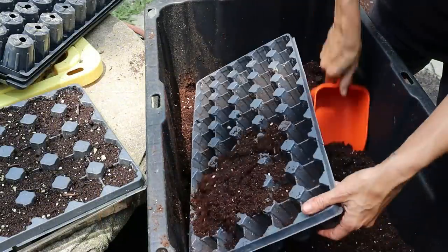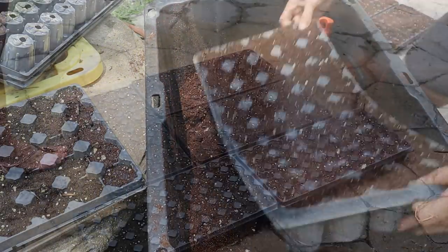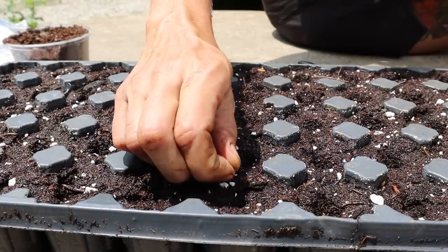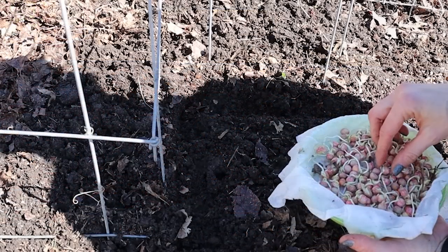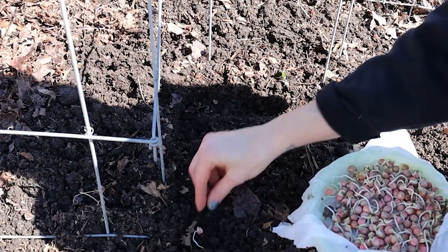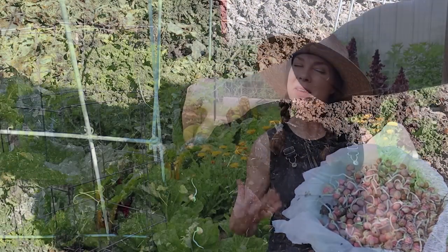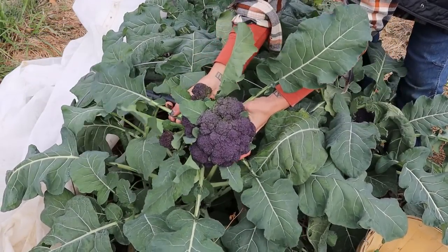During the month of July I pivot into cool season gardening mode, at least in a planting sense. July is the month I start planting indoors for the fall garden. I start brassicas like broccoli, cauliflower, and cabbage, as well as bulb fennel within the first two weeks of the month. I also direct sow peas as well as longer maturity root crops like carrots, beets, rutabaga, and storage turnips. Planting these crops in July ensures that they are maturing during the cooler weather of fall, which is optimal.